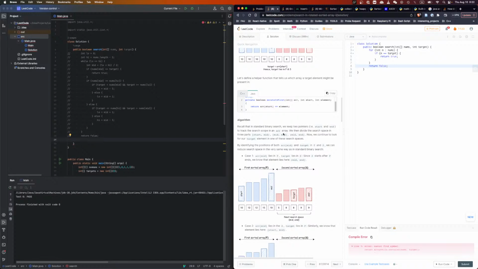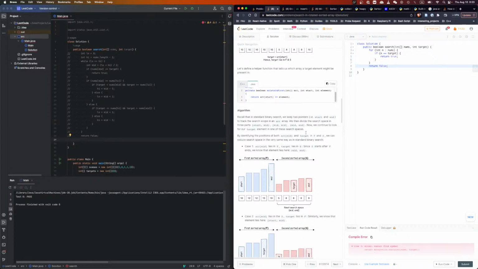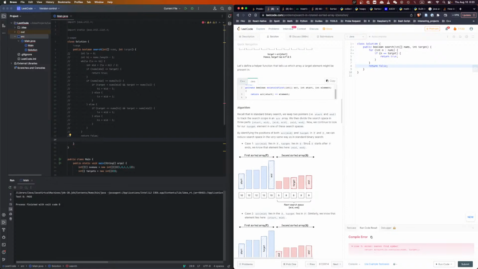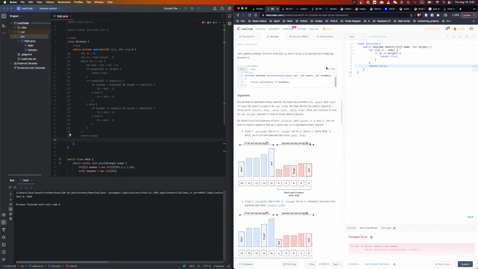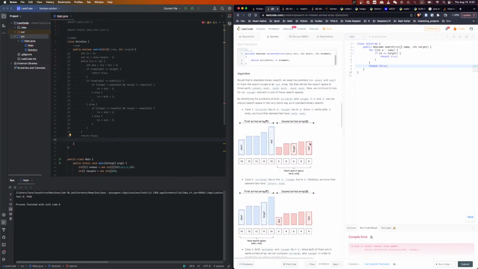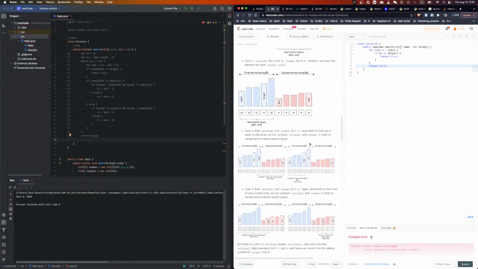Start, mid, end. Both array mid and the target are lying the same.